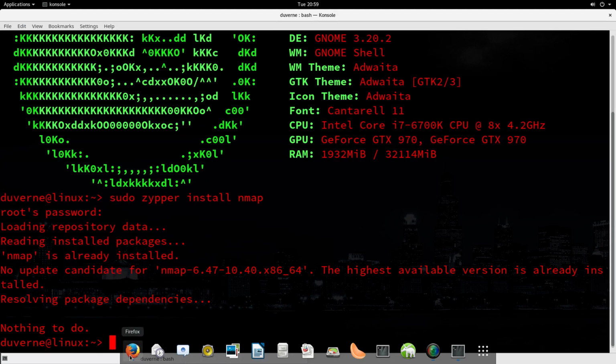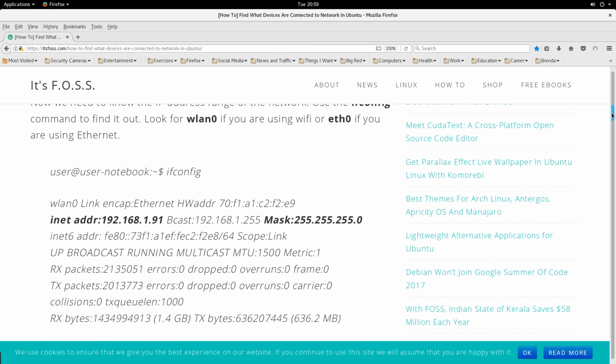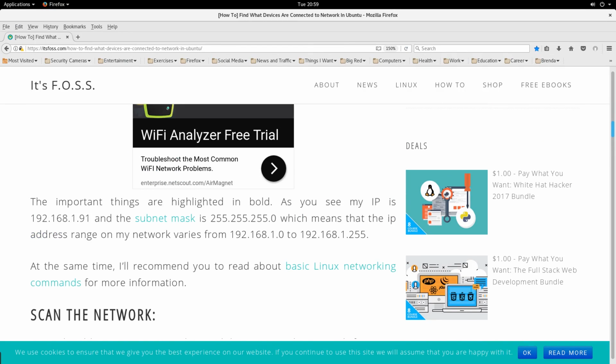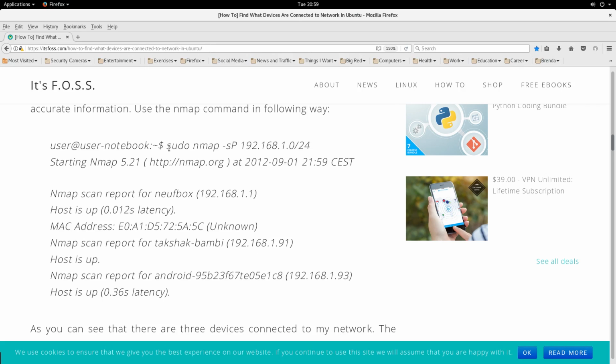So let's bring the browser back up here so I can show you the next step you're going to do. It's all described pretty well on the website here, but I'm just kind of showing you how to do it actually, because there are a couple of caveats. You're going to have to change a couple of things for your specific use case, okay? So if you look down here to where we skip ahead to where we're going to actually scan, we're going to use nmap. Now you're going to be putting this code in, right? And this is sudo nmap -sP and then a range of IP addresses, right? So this is going to go from 0 to 24 on this IP address, right?